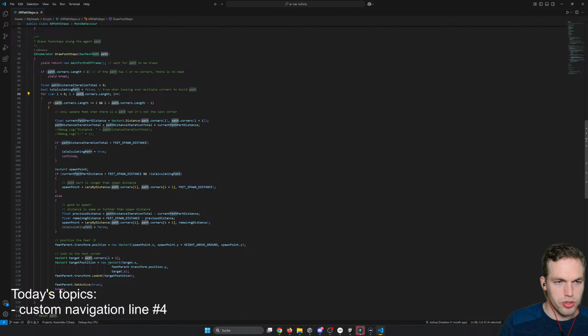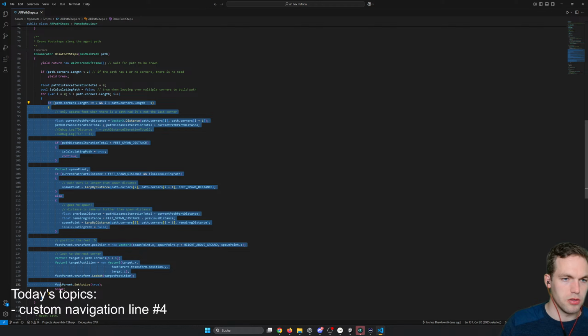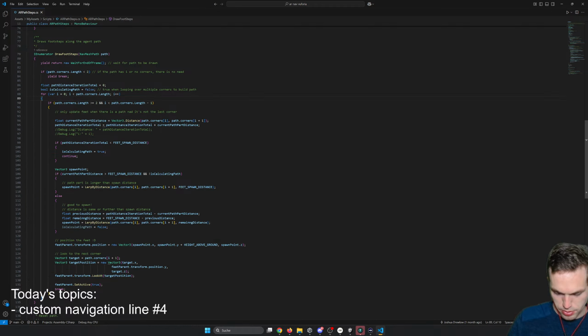So I assume you know what the corners are from the path, from the nav mesh path. If not, let me know in the comments. But we loop over these corners.